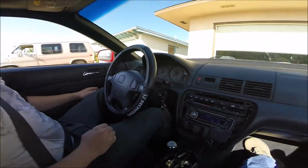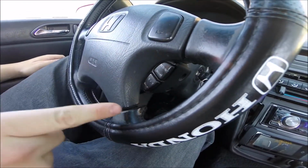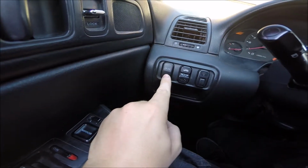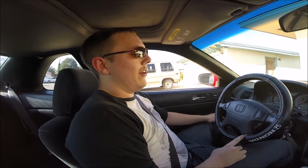No problem. Oh, it has cruise control too. Oh, it's a surprise for a car from '97. And it's resume, and that's accelerate. So you set the cruise with that, and then if you let off, like you're doing 70 and you have a stop sign, you slow down, and you get back up to above 25 and click that, the car will accelerate up to where you had it. So you don't have to worry about trying to readjust your speed. There's a button over here that a lot of Hondas have. Let me do the camera. That button right there, that's the cruise set button. If that's off like that, you can't set cruise control. But if it's on like that, you can. But if you've set your acceleration and then you let off and click that button, turn it off and turn it back on, you can't resume. That's one thing, but yeah, it's really cool.